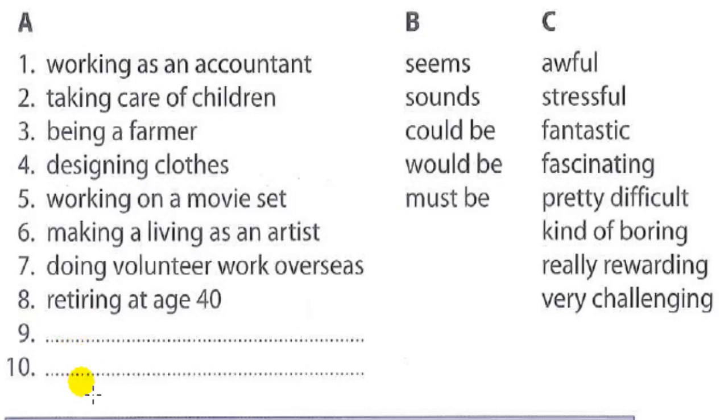We can make other sentences, like surfing the internet is fantastic. Another sentence: working as a teacher in Egypt must be pretty difficult, must be stressful. You're under stress. You have a lot of students, different mentalities, and you have to work hard to support and help them. Help them means help them.